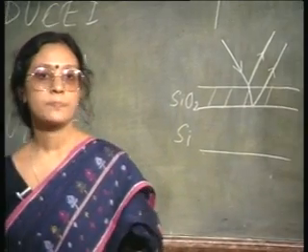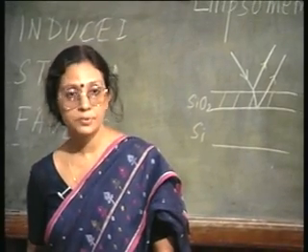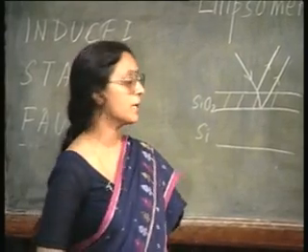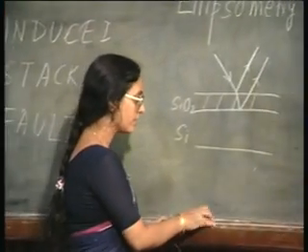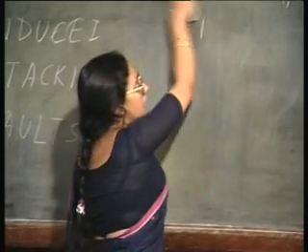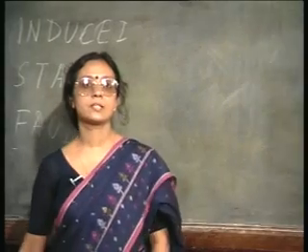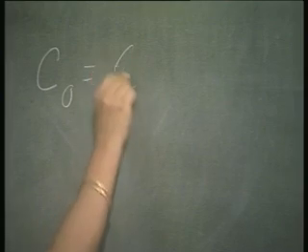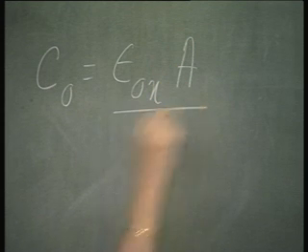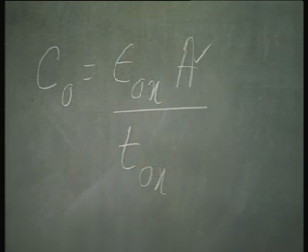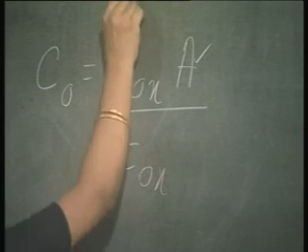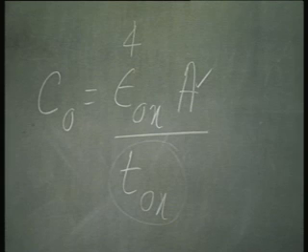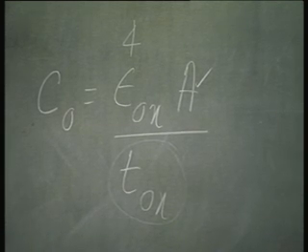In the laboratory, however, we use another very simple and electrical method of determining the oxide thickness, and that is done simply by taking the CV characteristics of the oxide. You know, if one has a MOS capacitor, then in the accumulation region, the capacitance of this MOS capacitor is going to be the oxide capacitance. And what is the oxide capacitance? That is nothing but epsilon oxide times area divided by T oxide. So, knowing the area of the capacitor, and epsilon oxide for silicon dioxide is 4, one can find out what the oxide thickness is, and that is actually a very simple, ready to use method of determining the oxide thickness.